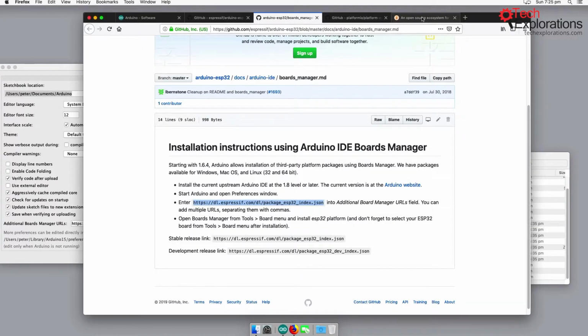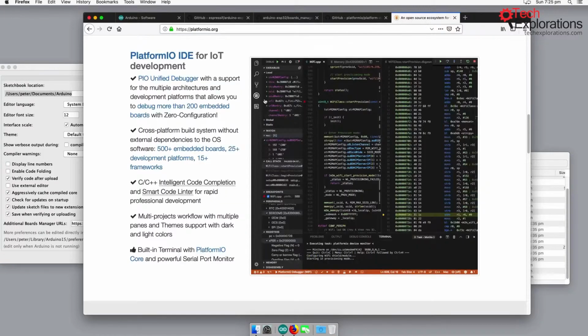One thing before we go to the next lecture is to just make a brief mention of the alternative integrated development environment that we can use with the ESP32, which is actually one of many. But one very popular such platform outside of the Arduino IDE is PlatformIO IDE. This is very, very popular among programmers of any kind, not specifically Arduino programmers. It's a general purpose integrated development environment with some really awesome features, and it's worth looking at.